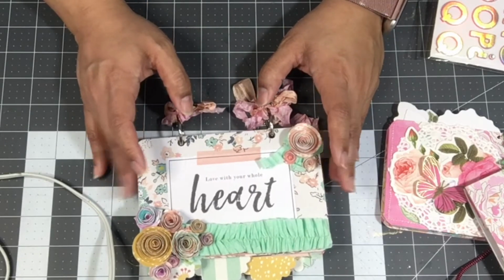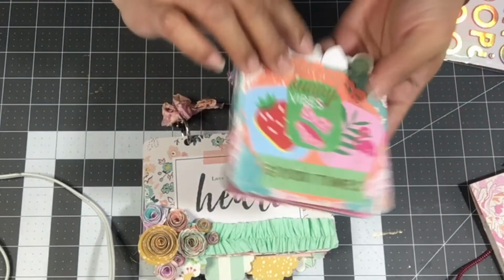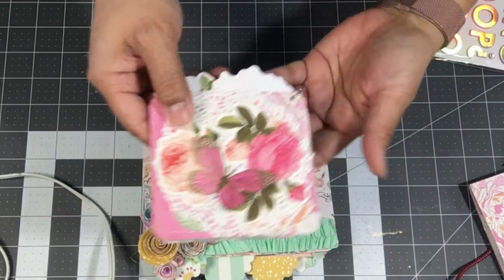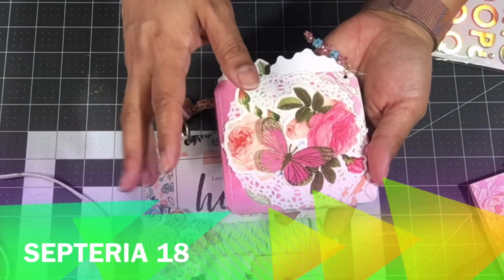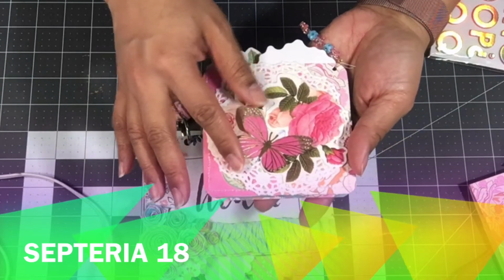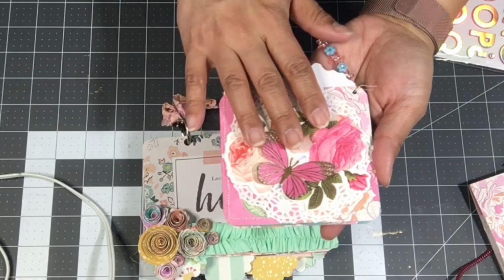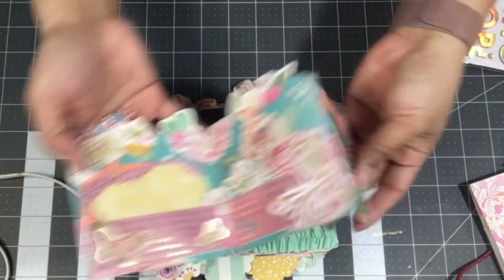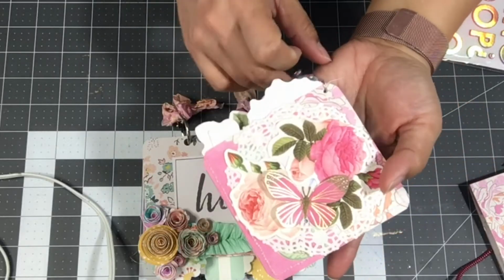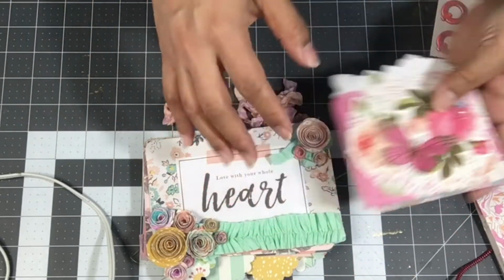I hope you guys go give it a try. And by the way, I saw a video, if you really want to see a tutorial, by Septeria 19, I think it was, here on YouTube. She does a lot of great flat mail ideas, and I think that is where I saw this little flat mail idea. So if you want to go check her out, please look her up because she's very talented.